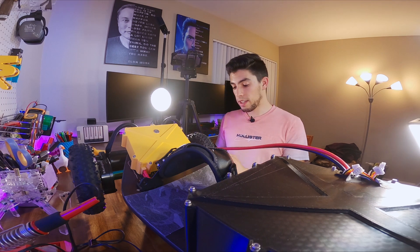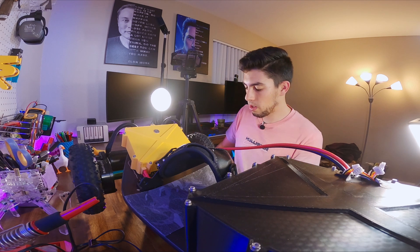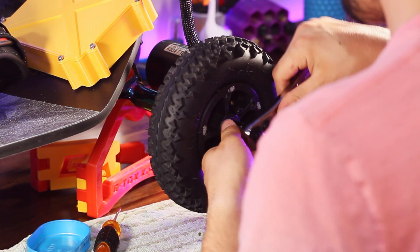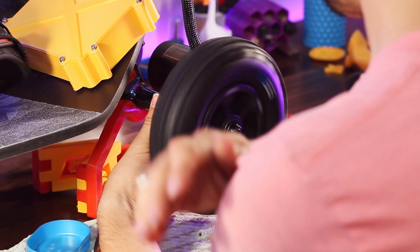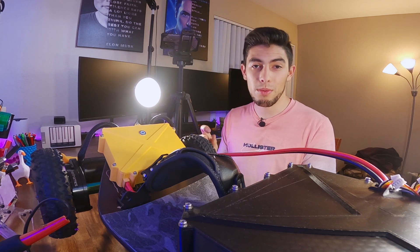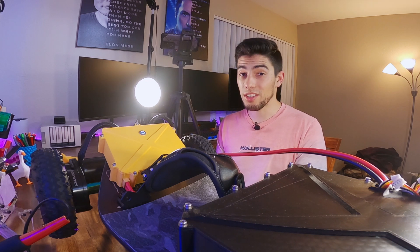The last step is putting the wheel axle nut on. Since we have that spacer in there, you can get this one nice and tight — you really just have to do this by feel, but once you get to the end it really stops. This is another great time to check if your drive spins freely; you should have a good bit of free roll. With that, you're all done. It's a pretty simple process but there are a few important things in there — hopefully this video was super useful. Let me know in the comments if you have any questions, and I'll do my best to answer them. Hopefully you have a great time with this drive — peace out!